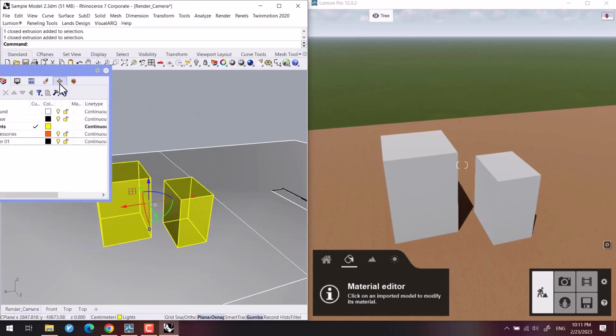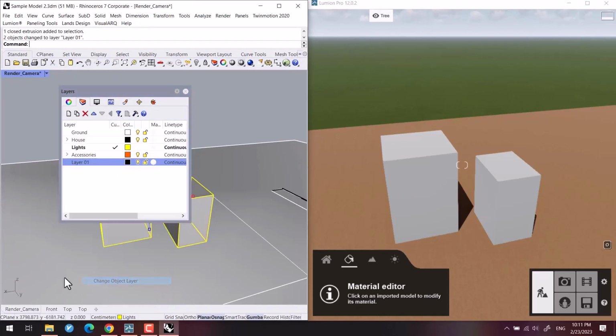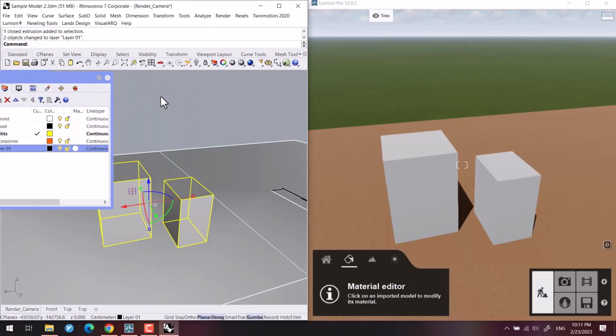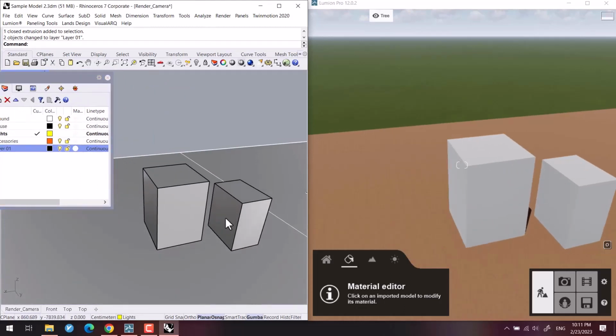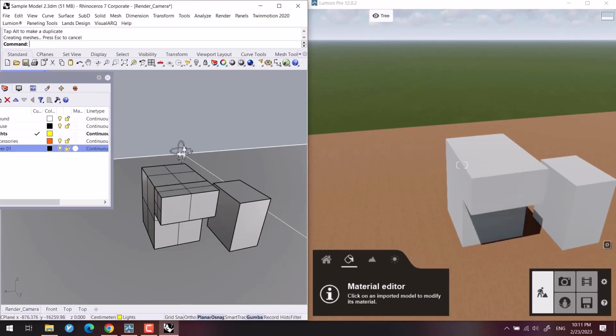I select these 2 new cubes and right click on our new layer, and then we click on change object layer here. And with the split command in the command section, and with the split face command, we cut our cube into different parts, and we drag this part and make it a little bit bigger.